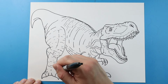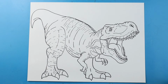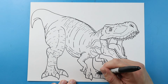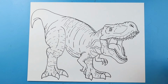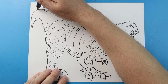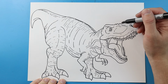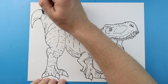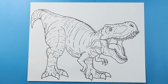And then let's add these little curved lines right around the top of it. We can also do that over here, just kind of add these curved little lines right across the top, and some of these little lines going across there. I'll make another one of these broken lines that come right across the top of the tail. Make another line here, and we'll just kind of run some more of these lines right along there.